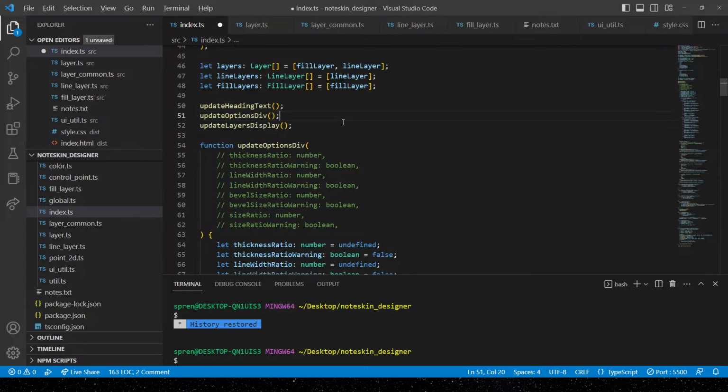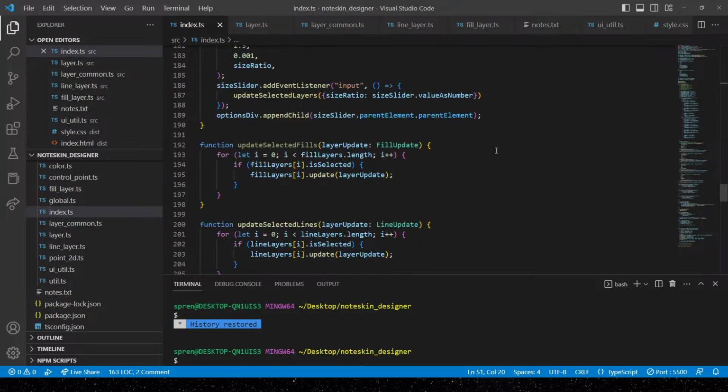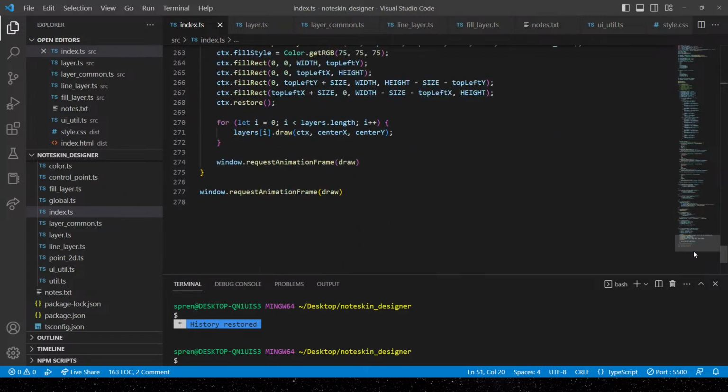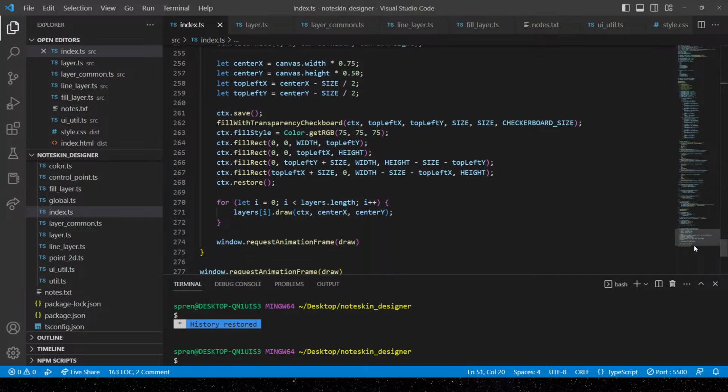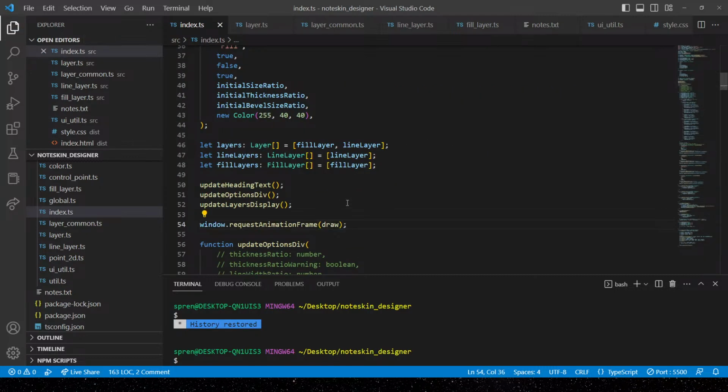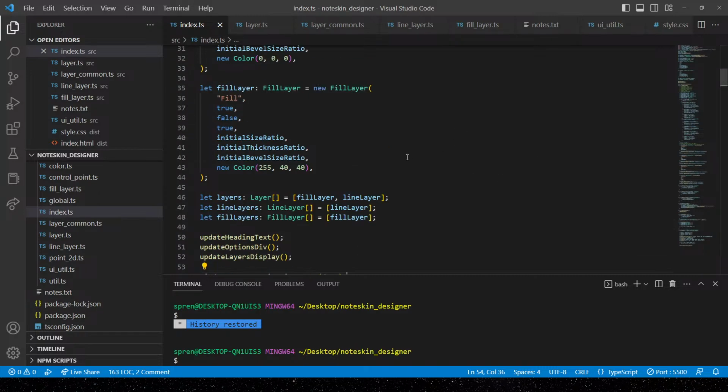So like heading, options, layers display. I don't think the order actually matters, because it's all UI stuff, right? It doesn't actually change the state of things, right? I've separated the model and the view. Yeah, and all these are functions, right? Right. I should bring that up there. Okay, good.